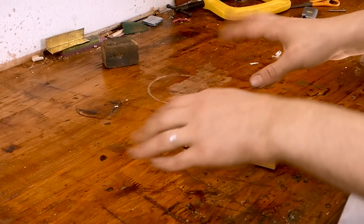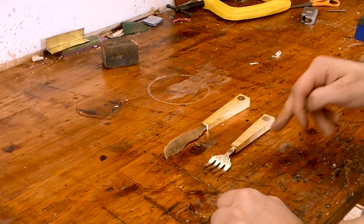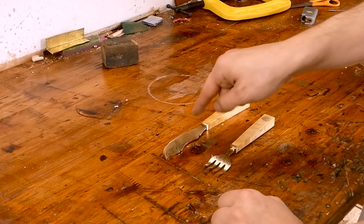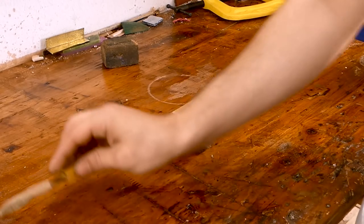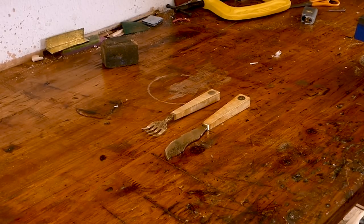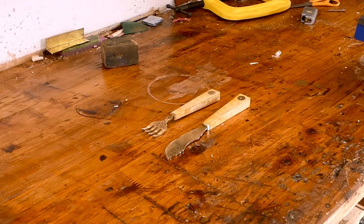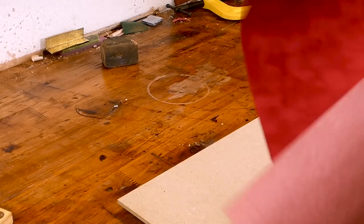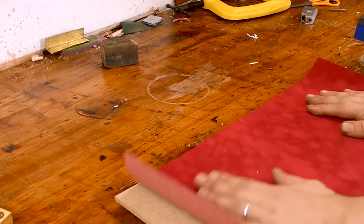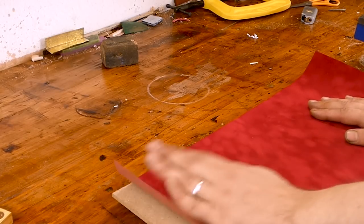I'm just about almost done with the main pieces. There are a few more cleanups I need to do for the colors and I didn't really drive it in just yet. I want to go ahead and do the casing or the mounting of the piece, which I'm going to use this MDF for. I'm gonna do this kind of French lining — I think it's called — so you're not gonna see the MDF or anything like that.